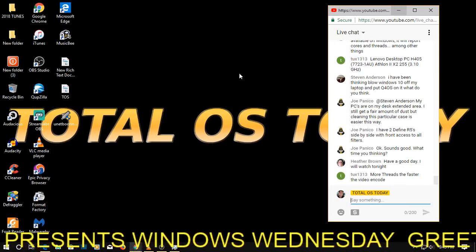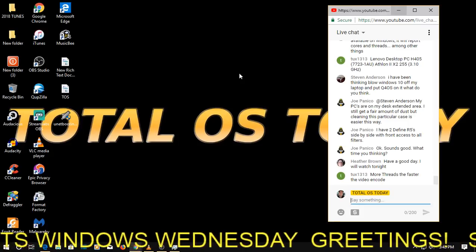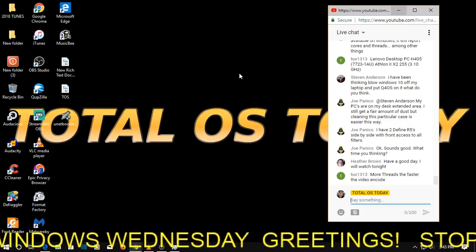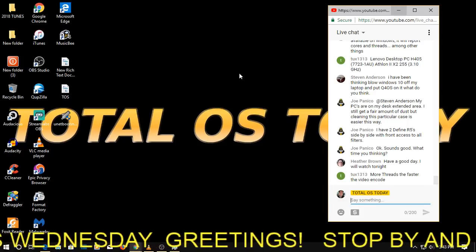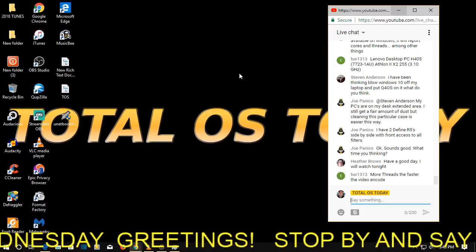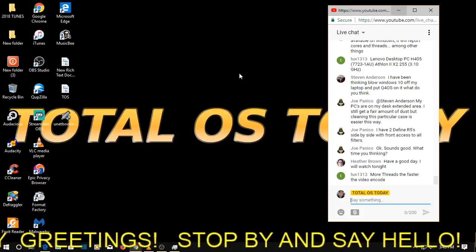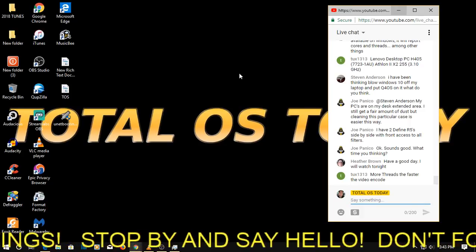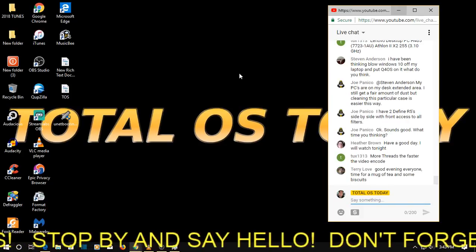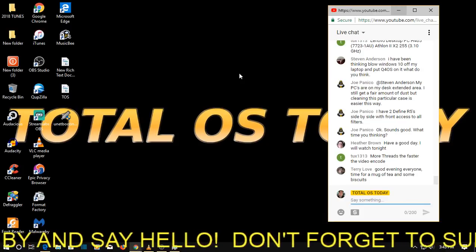Q4OS is based off of Debian stable, so as far as stability goes in Linux, you can't get any better, from what I understand. That would be a safe bet. I would back up your Windows system, just in case. But sure, give Q4OS a shot. I liked what I saw. It is insanely fast. Insanely fast. So let us know if you do it.